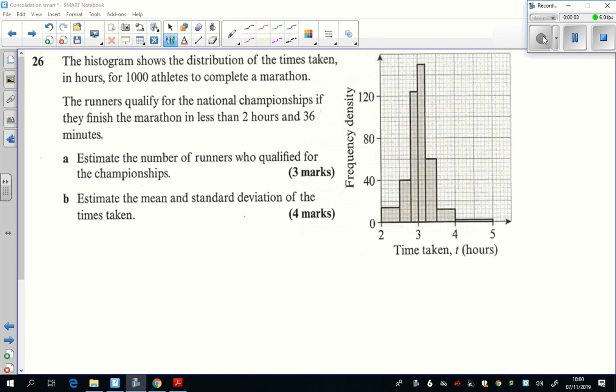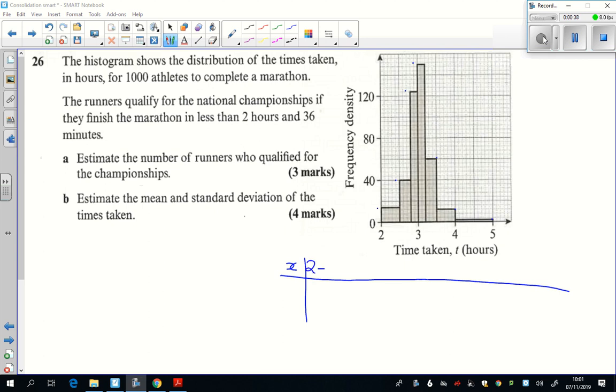Question 26. Now there's been some silly questions in the last 26 questions, but this one really wound me up. Having to find out all of these and read off all of these values here got me quite annoyed, I have to say. What we need to do is do ourselves a little table of values to try and figure out how many people are in each of these groups here.